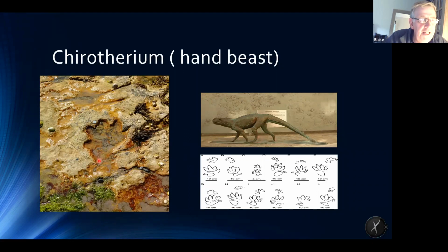And in some deposits on the south end of Arran, you can see the claws in the shape of a hand going there. Now, again, I apologise. Well, you can see there a scale. That's a 10p piece. But this track is maybe about 30 centimetres, this print, 30 centimetres from bottom to top. And you can actually find trackways of them.